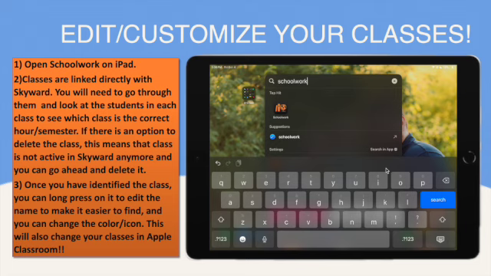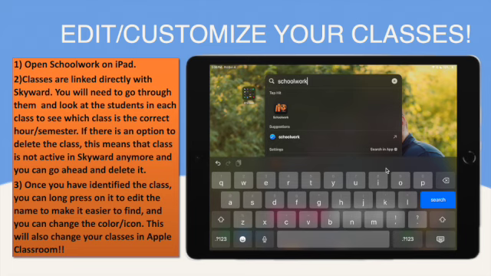In our district, our classes are automatically preloaded into Apple Classroom and Apple Schoolwork through Skyward. Unfortunately, sometimes that means the names can be confusing. For example, at the high school, if you have multiple sections of a class, they are named like Algebra 1 and then a weird code like 02F or 03S that really there's no way to determine what it means unless you go into the class and look at the roster.